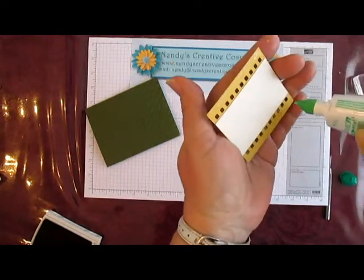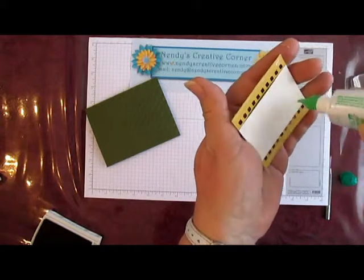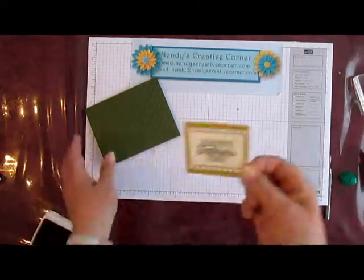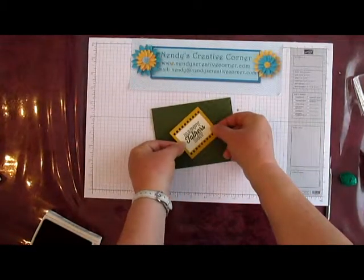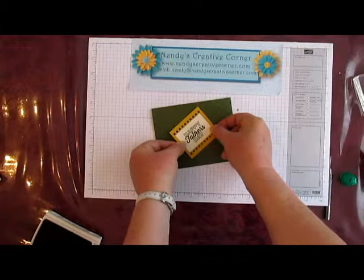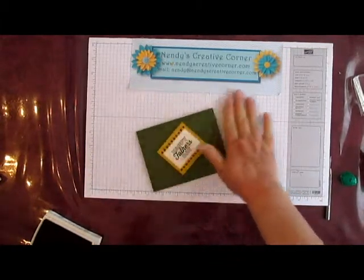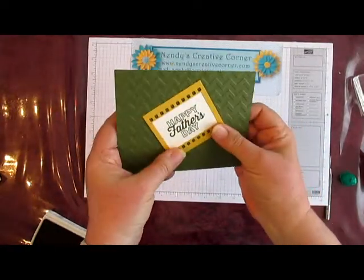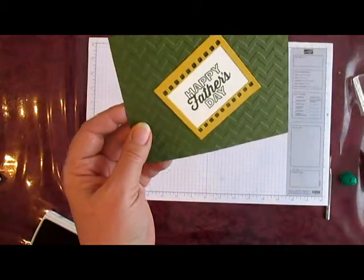Just a little Tombow glue on the outside edges in the center part. And then put it on crooked for a, I don't know, different effect. Looked better than when it was on straight. So there's a Father's Day card, quick and easy. And your guys should love it.